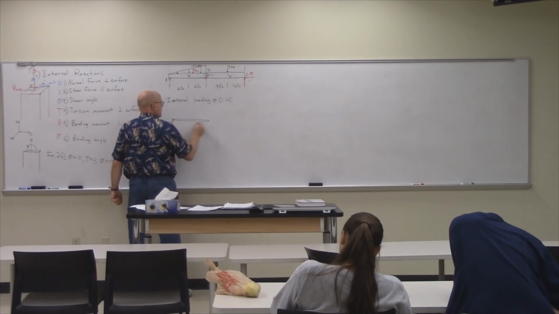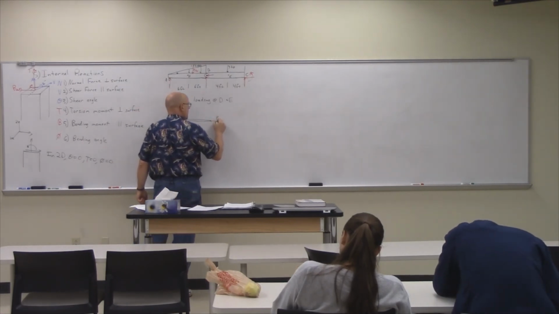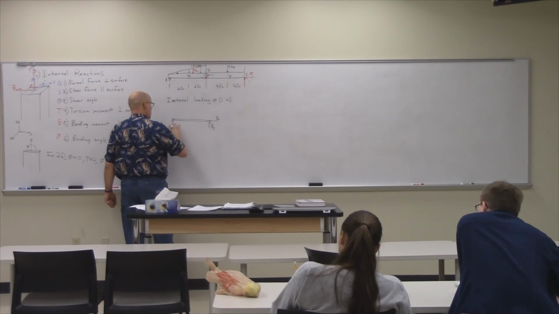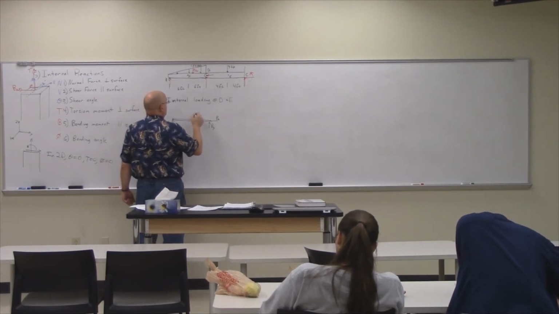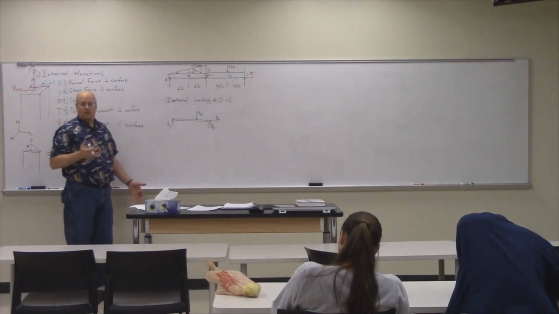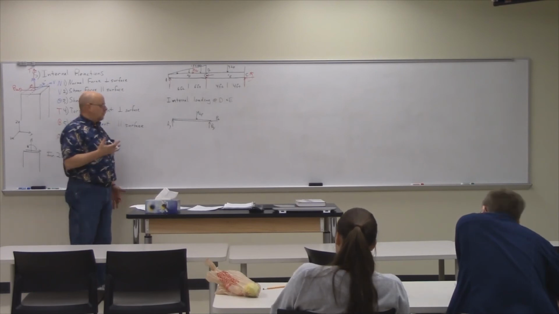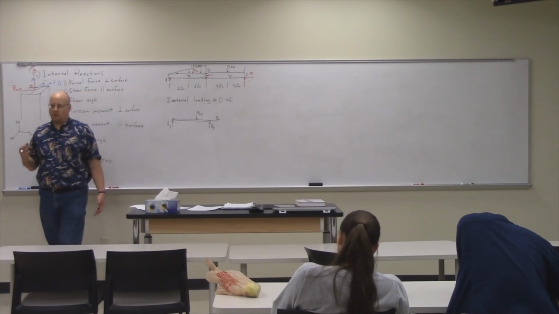All right. So the member on the left has a force at A. Call it B sub x, B sub y. Actually, just call this A sub y because there's no A sub x. And then I've got my 9 kips here. That's all the forces on the left side, right? Now, what do I not know? Bx, By, and Ay. Don't know any of them. What am I going to do?